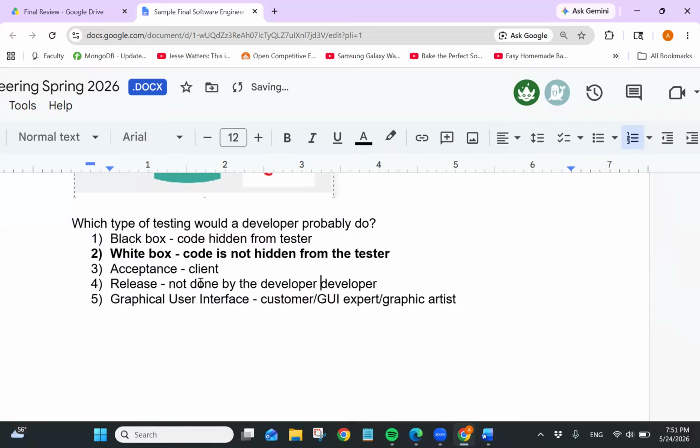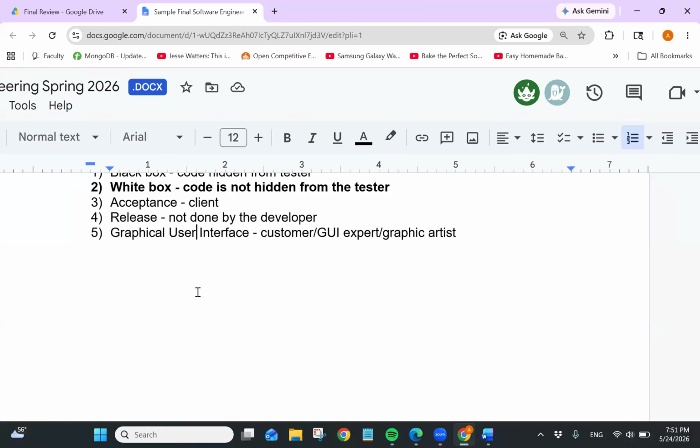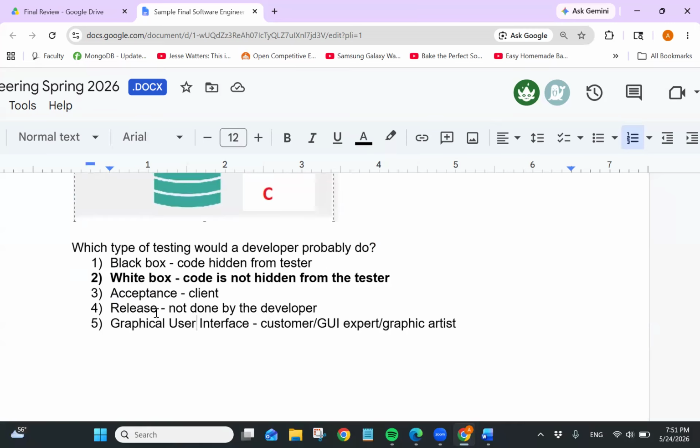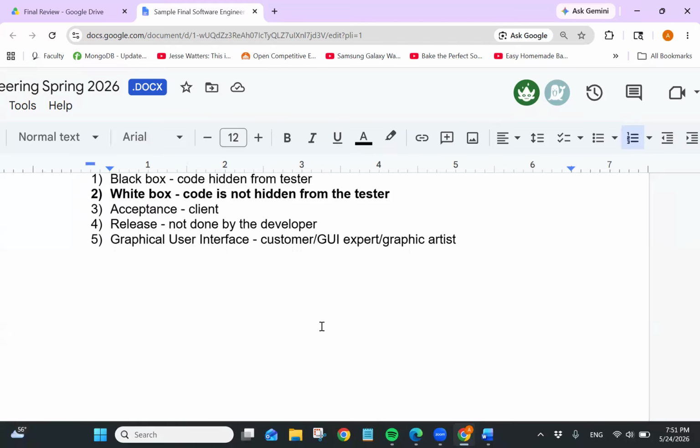Okay. And then graphical user interface testing. Who's that done by? That's usually the GUI, what people see, and that's usually done by somebody who does that type of thing, right?